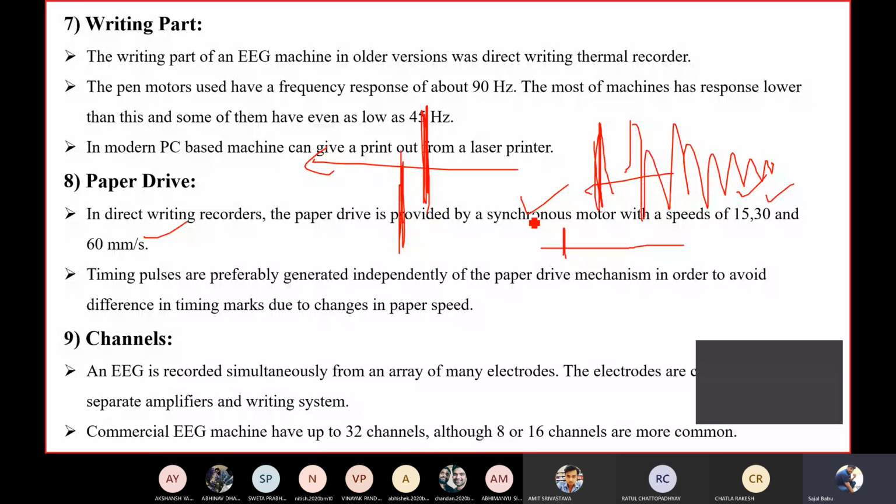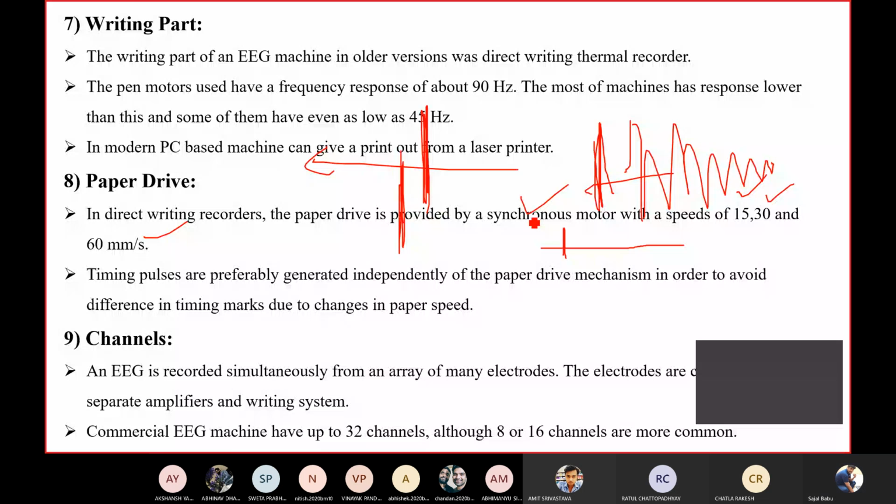Up to here, the unit is the same. First, the EEG is captured by electrodes, and then depending upon the number of channels required, the montage selector is going to select the electrodes. The signal is then given to the amplifier, which amplifies the signal, and then it is given to the filter, which removes the noise. Then it moves directly into the analog to digital converter, because the EEG signal is a time varying signal, that means it is an analog signal. So the ADC is going to convert the analog signal into a digital signal.